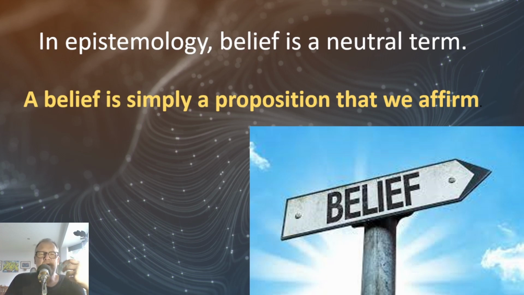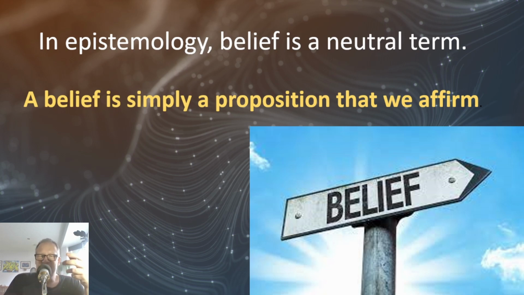I know it's popular in atheist and skeptic circles to call belief something that we accept as true without evidence, because once we have evidence, it's no longer a belief, it's knowledge. But in epistemology, that's not quite how it works. What they're referring to is something called a mere belief, and these are things that we'll discuss shortly. But in epistemology, as I say, belief is a neutral term. It simply refers to any proposition that we affirm.